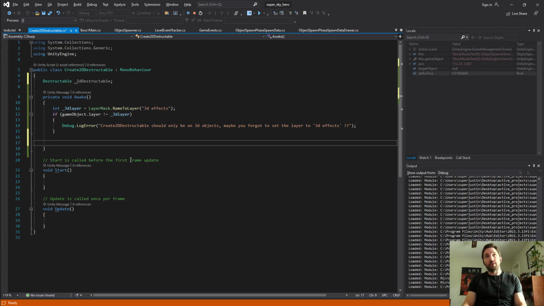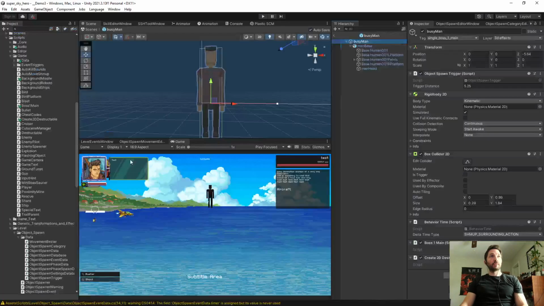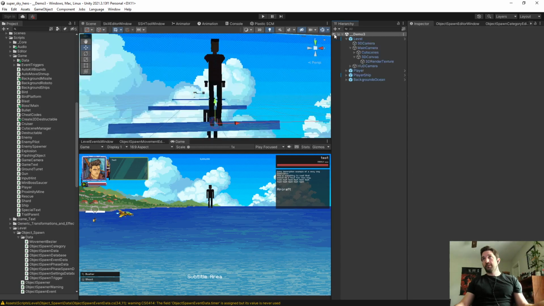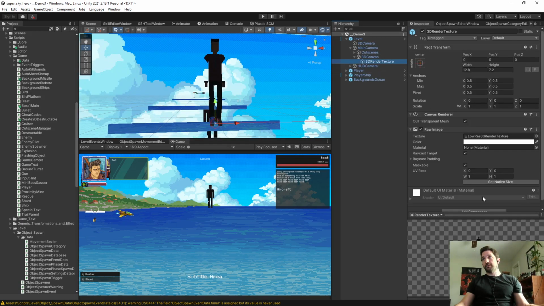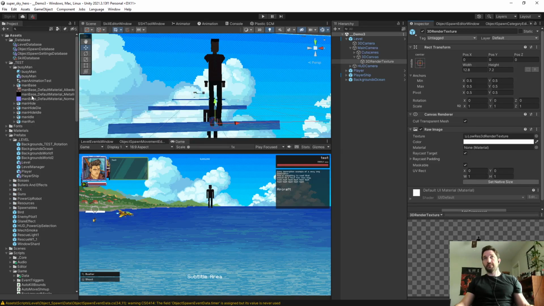I just have to know where this object is going to end up in the texture first, after the camera sees it. Let's see here. So here's the render texture. It's 13 by 7. Is it actually 13 by 7, or is it something else? Where did I put that stuff?